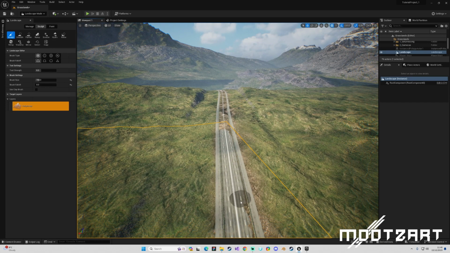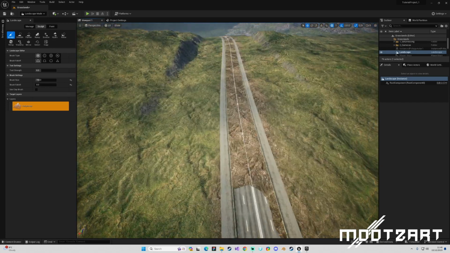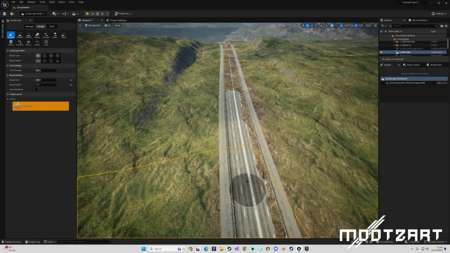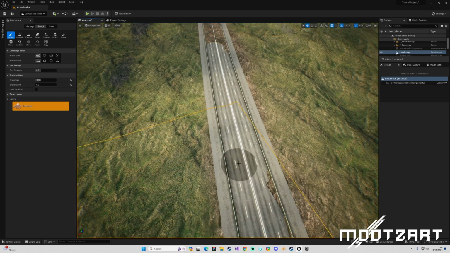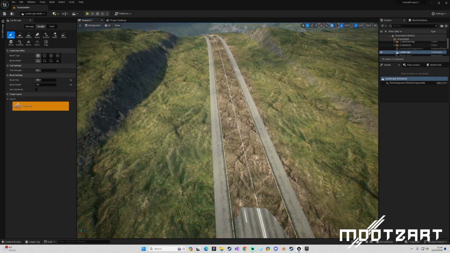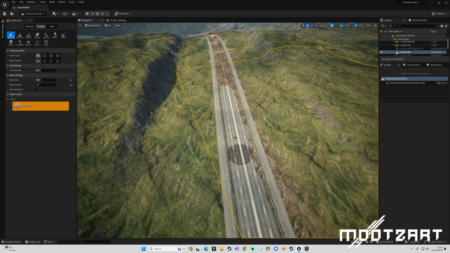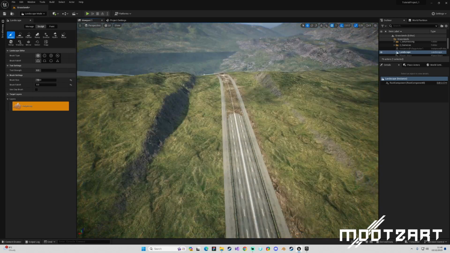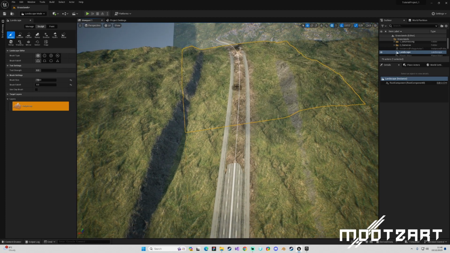But this is just showing you in real time the process that I go through, with this specific tool anyway.